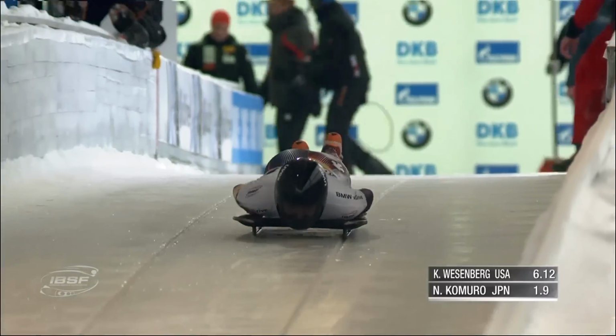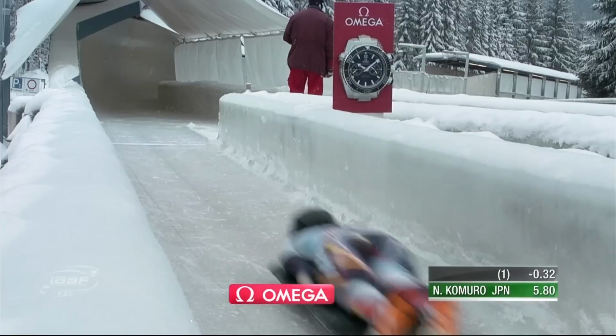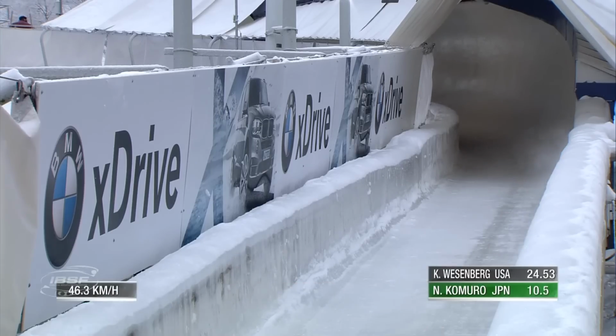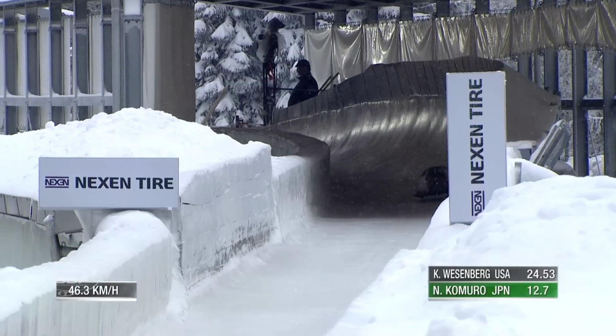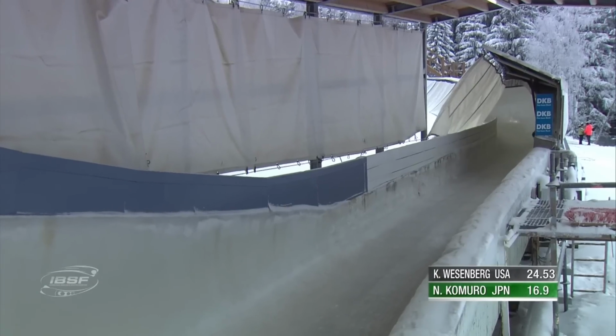This track's not always on the World Cup campaign. It misses about every third or fourth year. Yeah, it does. And there's three tracks that we use in Germany, so it's quite good if we can not use every single German track every year. As long as you're not German, obviously.